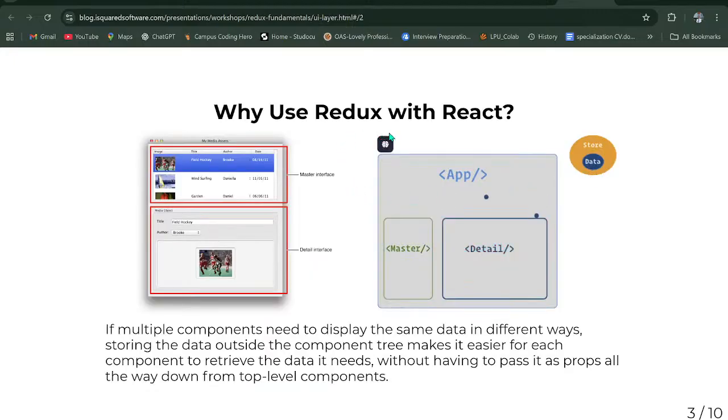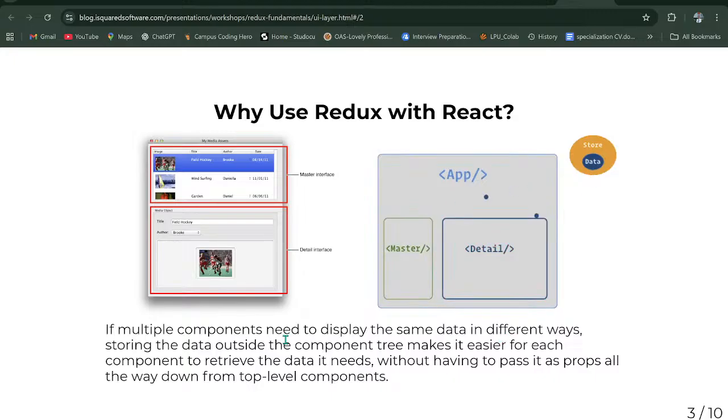Why use Redux with React? Okay, again some more reasons, and let's read this one as well. If multiple components need to display the same data in different ways, that's the main reason why we use Redux with React.